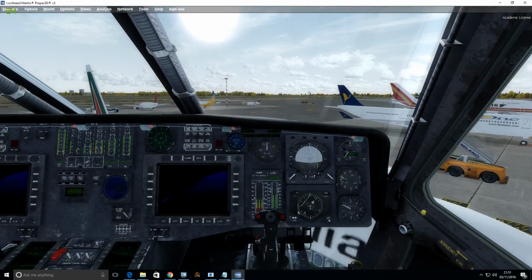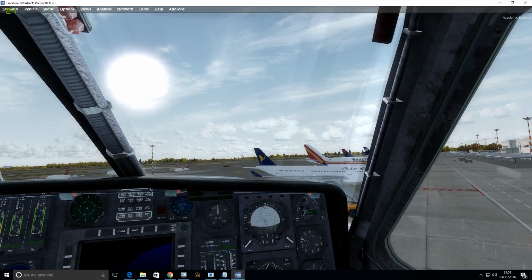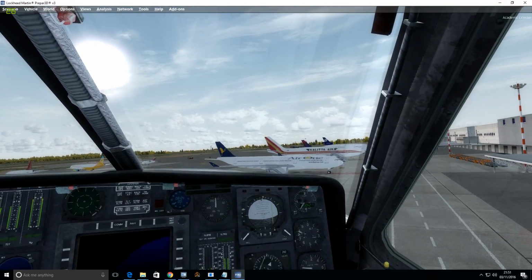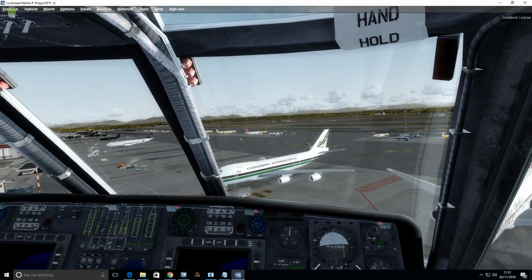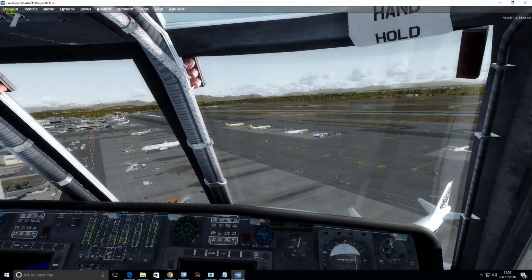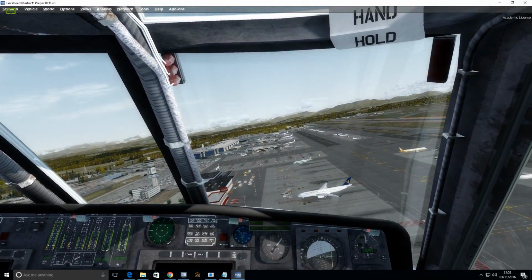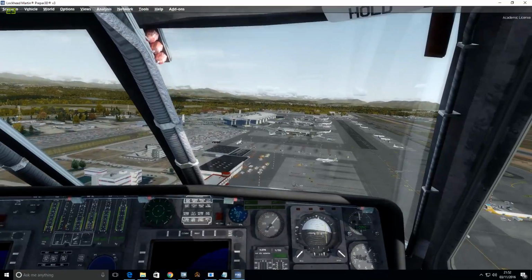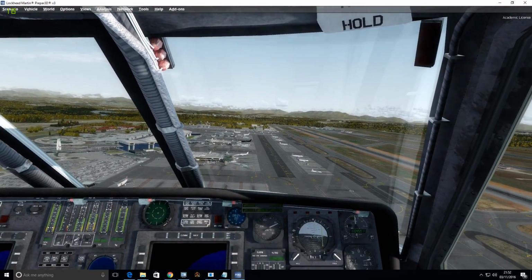There we go. So, having a look around now. We're in the helicopter, so we should be able to have a better look. So this is the airport. This is how large it is. And P3D seems to have a similar helicopter model to FSX.